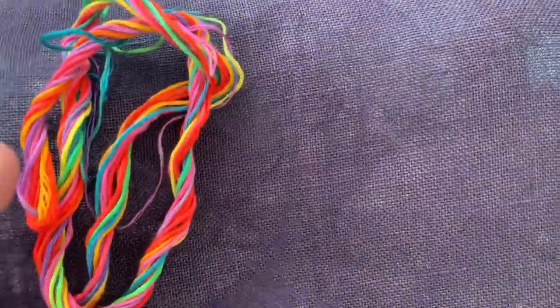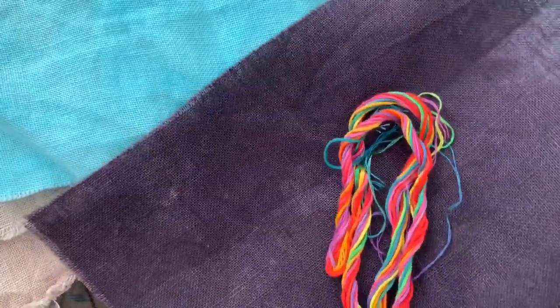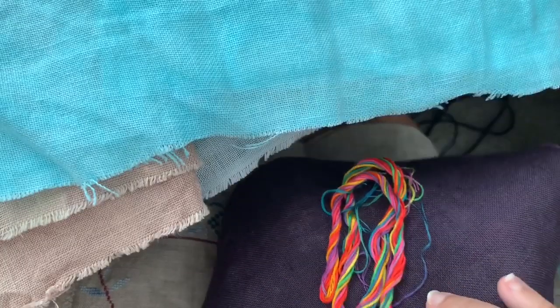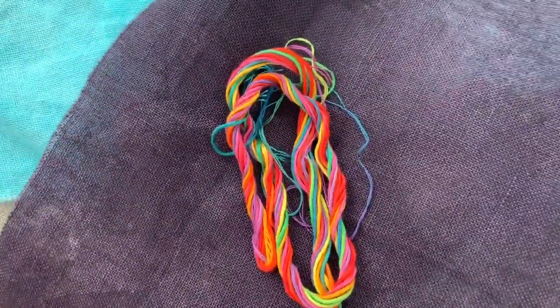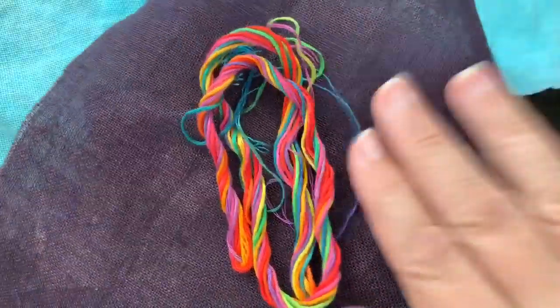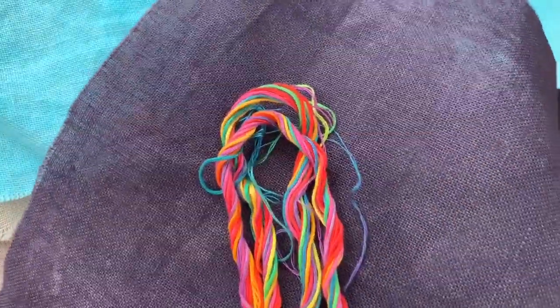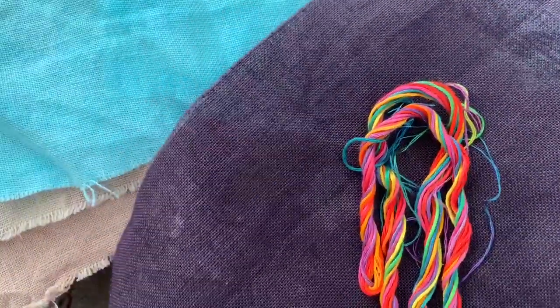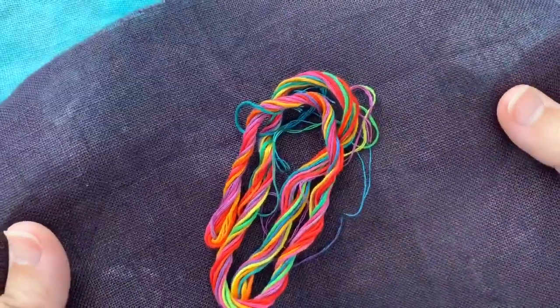And as I was going through, I came across this gorgeous, gorgeous dark purple piece, and I thought, OMG, that would be perfect for the Give Love, Get Love. Look at that floss on that linen. My camera is blowing the floss out a little bit, making it more neon than it really is. That's a little better. But it just resonates on this purple. This is a 32 count. It is not big enough for me to stitch the design over two. It wouldn't fit. So I thought, okay, let me try it over one. I tried it over one, and it looked too crowded. And besides, I wanted to have enough space for this beautiful floss to shine.